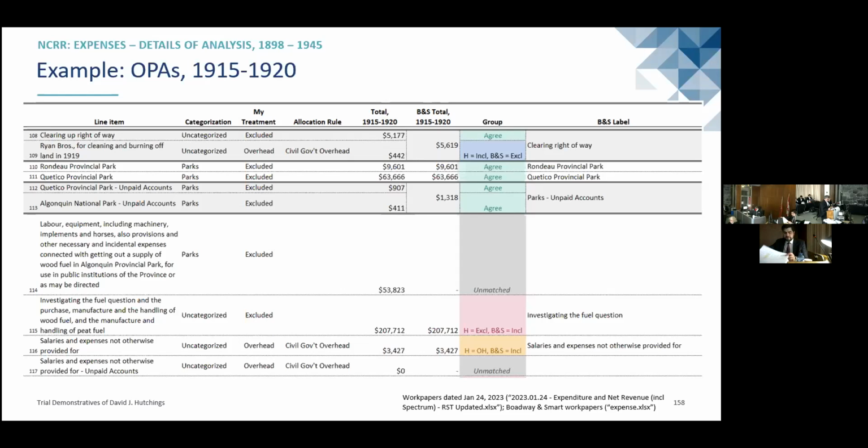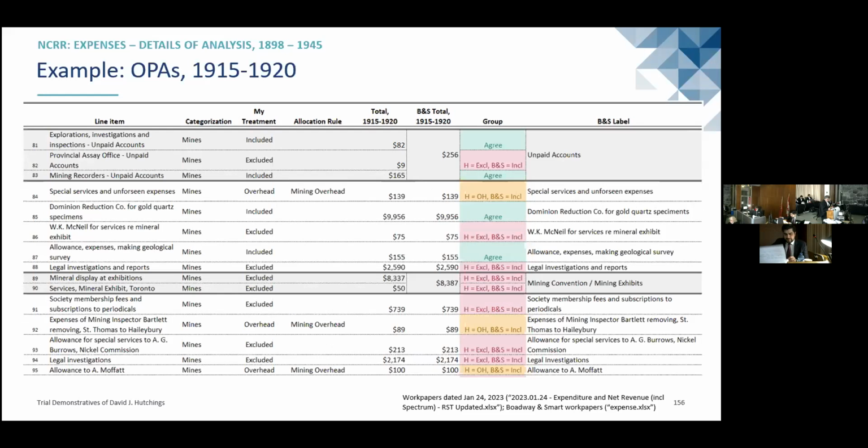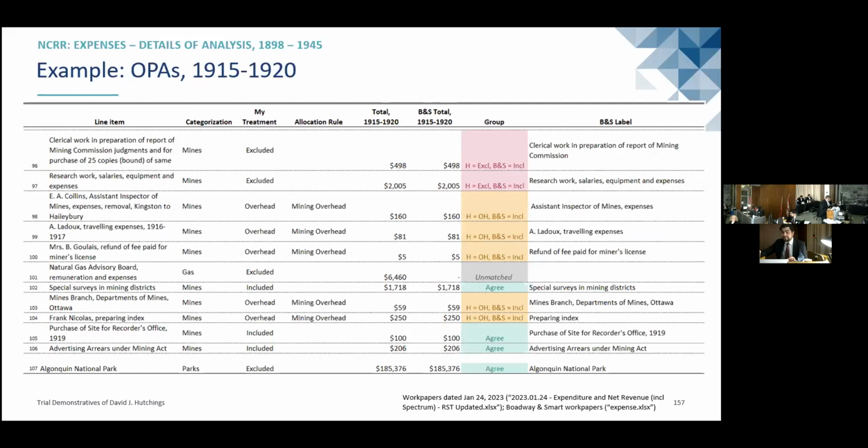Sorry, no, we've moved back to more general expenses. Oh, okay. My apologies for not calling that out. I think around 107. Want to go to slide 157. You'll see there at the very last line item, all the tabs have kind of moved back a little bit. We're now kind of in, so if you see Algonquin National Park on the chart, it's tabbed out. So we're now into a different set of one-off expenses. Okay, that's helpful.